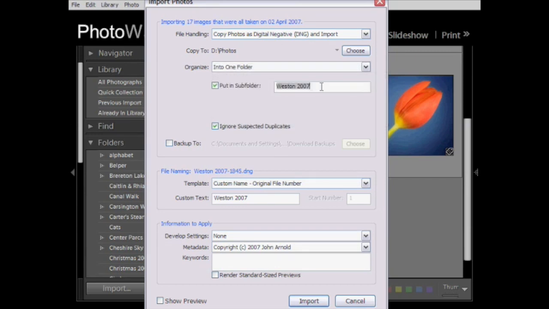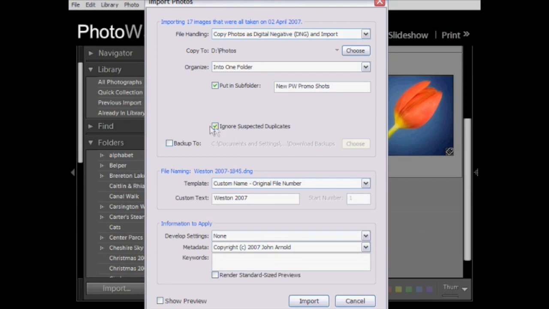Personally, I just want to name it, and we'll call it new PW promo shots, and that'll be the name of my shoot. And I just have a single shoot folder where all those images from that shoot go into it, and it's going to be called new PW promo shots. Of course, I don't have to have that. I could just have them drop straight into the Photos folder, but that would be insane.